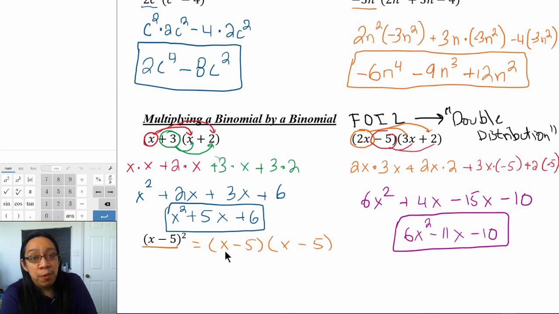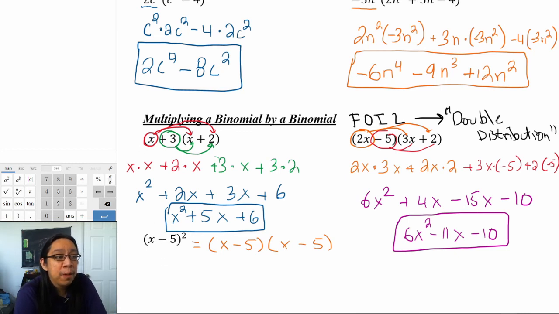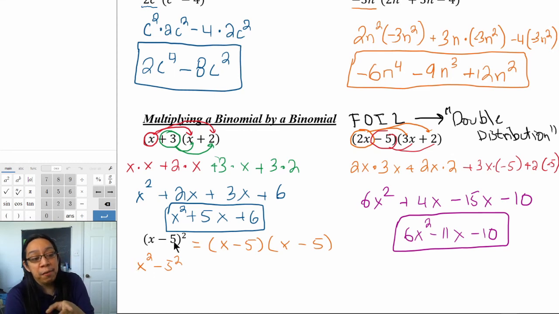Now, here's what you don't want to do. Your math teacher might have also talked about this as well, so I'm going to go ahead and talk about it. And in case they haven't mentioned it, let me mention it now. We might be absolutely tempted to do this. When we see something like this, we might want to do this because it's so tempting. X squared minus 5 squared. Be careful with doing something like this.